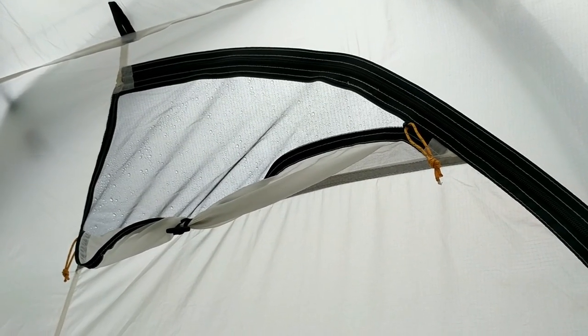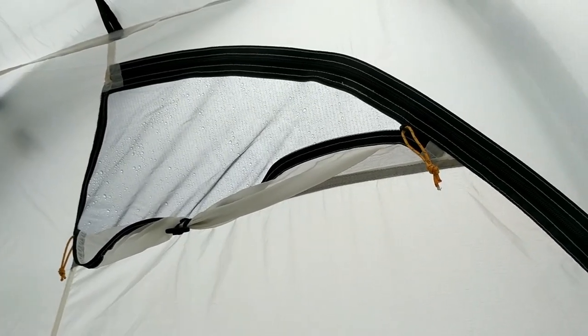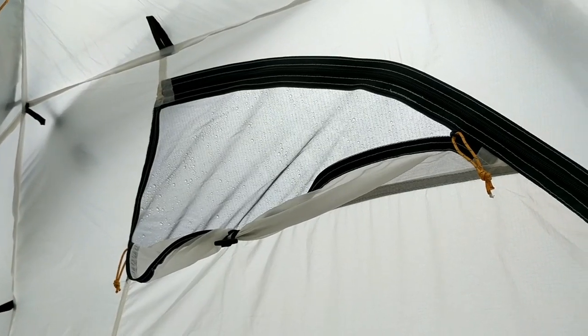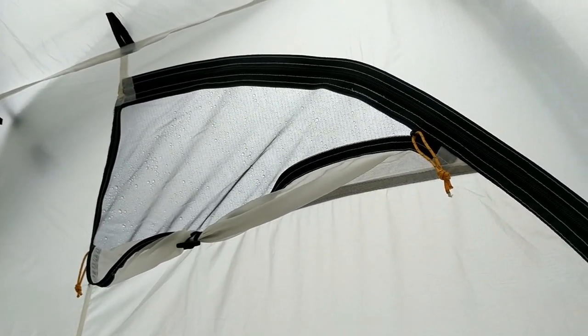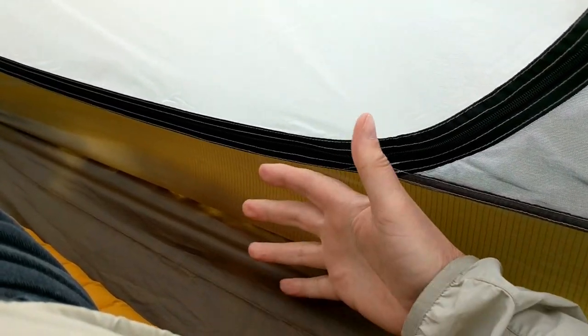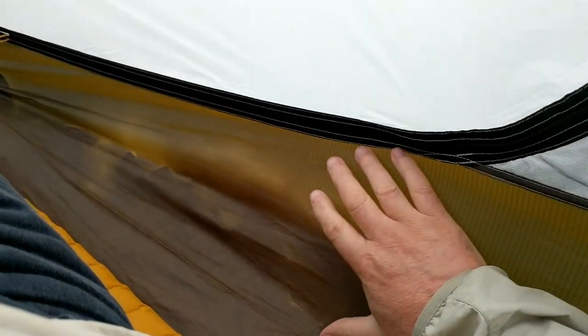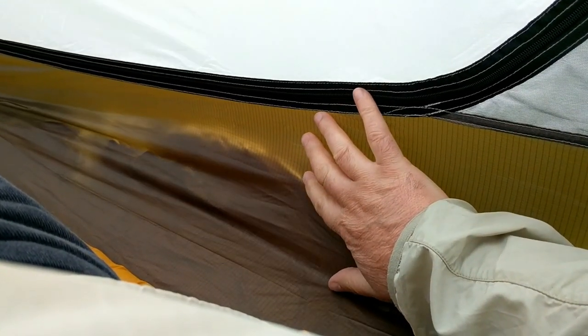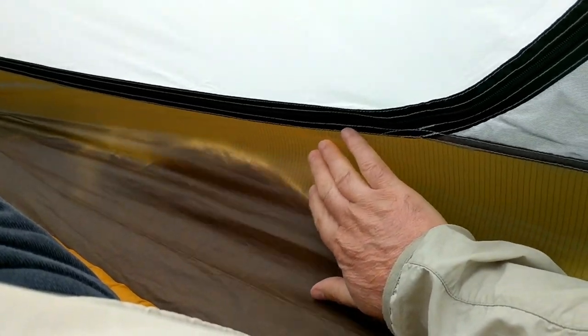Just to give you a shot of the solid door with a wee quarter mesh in position — it's open and there's a wee toggle to hold it in place; fairly typical stuff, but it's good that you can conceal the inner completely, so it should be a warm tent. The inner tray groundsheet is actually about eight inches deep or so, which gives you confidence in terms of snow drift and powder snow getting underneath — it should keep the worst at bay.